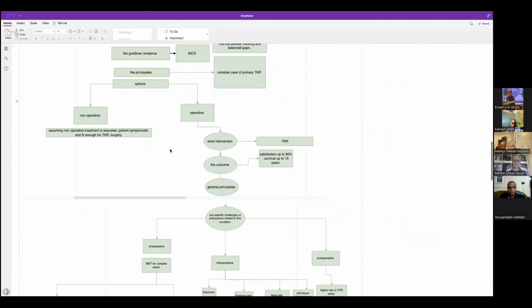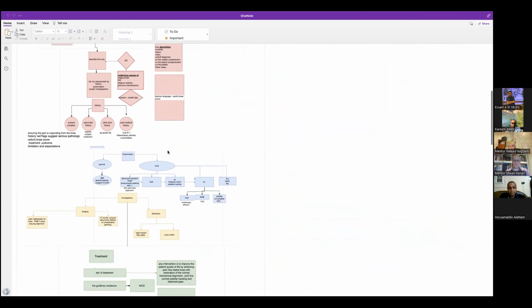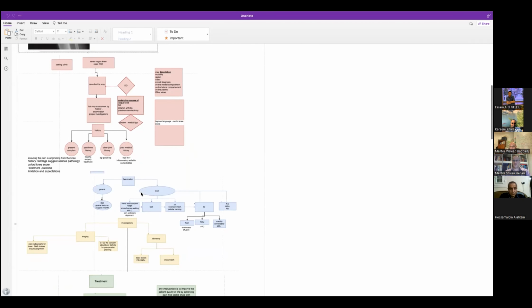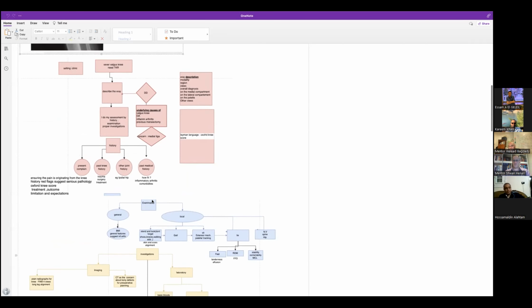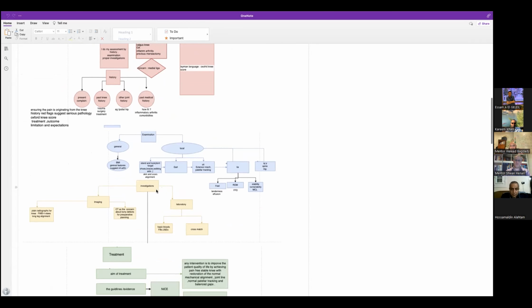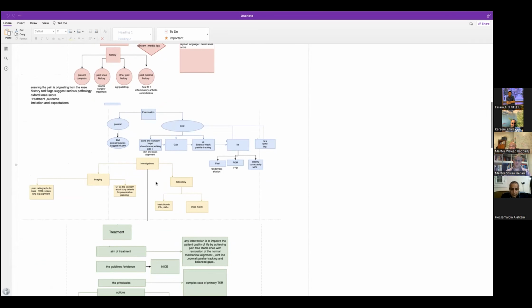I feel the most important, if you take just one thing out of my talk, is the red zone. The red zone is the zone where you need to hold yourself to ask a specific question quickly and wait for the answer. Yellow, this blue zone, is the examination. Try to mention bullet points of what you are looking for. For a valgus knee, everyone is looking for certain points, five or six points. Then investigation, lab and the image.